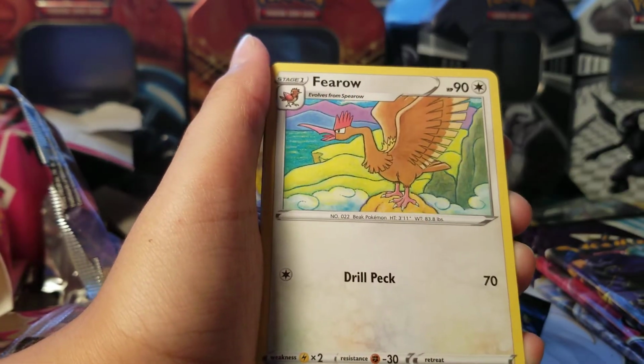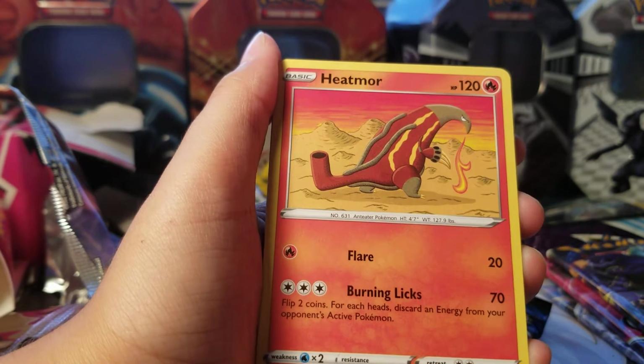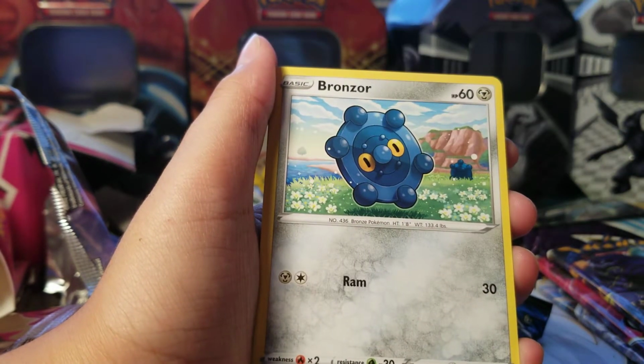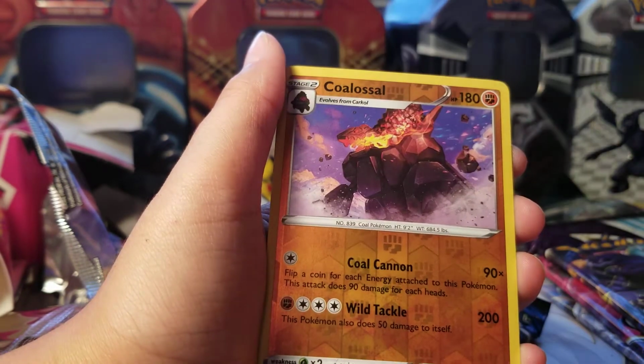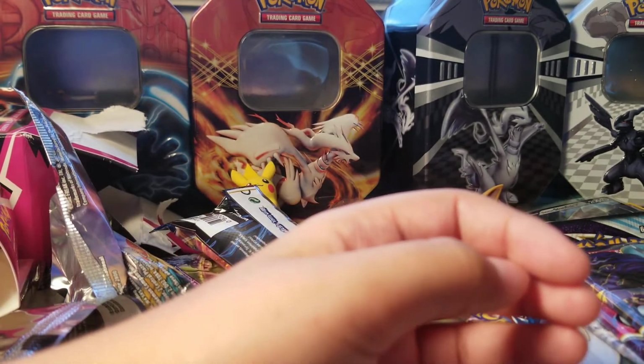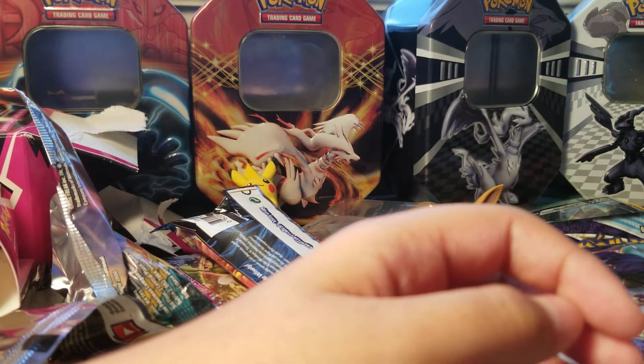Okay, we can't get negative. Okay, Escape Rope, Fire, Heatran, Parcheesi, Tepig, Bronzor, Spoinks. I don't really get anything, it's fine. Gligar, Colossal, I don't pull that card often, and a Jellicent. Okay. Now, my best friend, Chilling Rain.